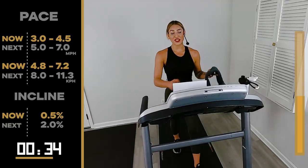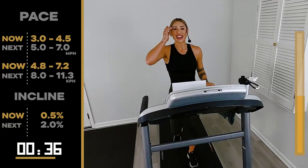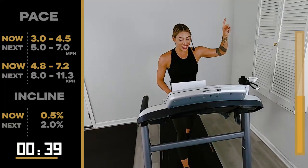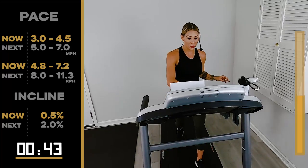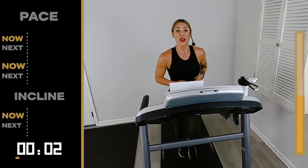Yeah, that's the hardest part of the workout, trying to drink water. Let's go. Take that 2 on the incline first, okay? We go 5-0, 7-0, 3, 2, 1. These are only 1 minute rounds, okay? They're only 1 minute.